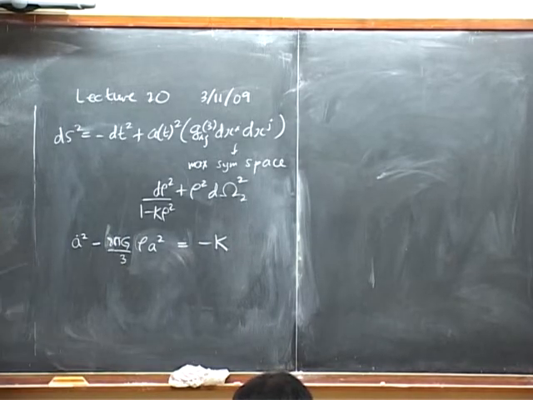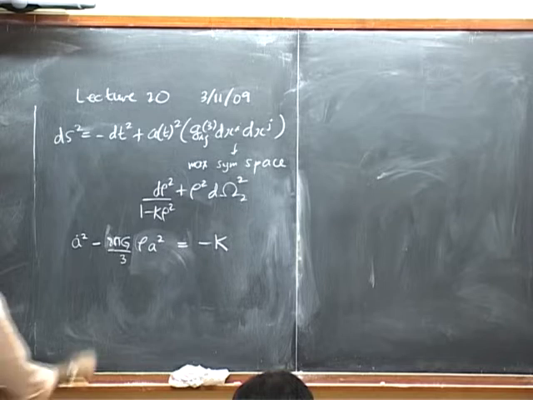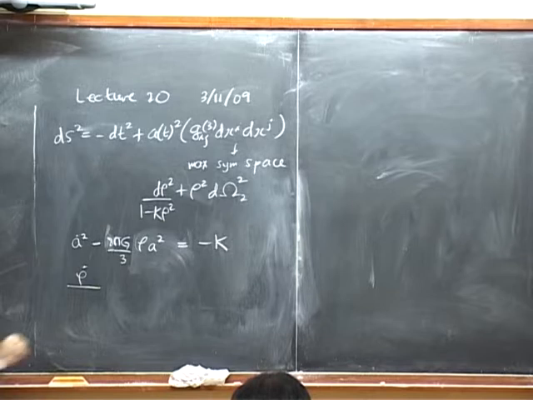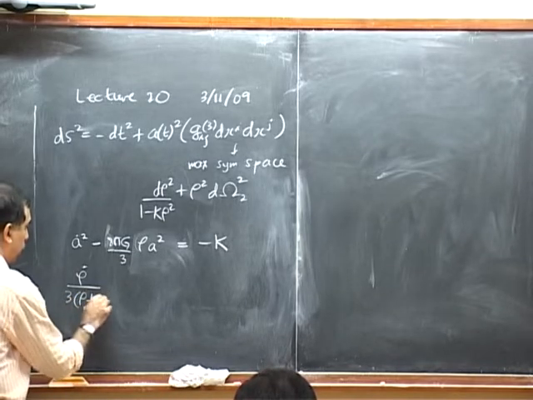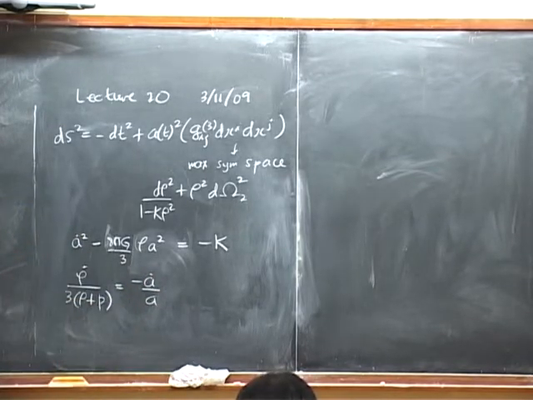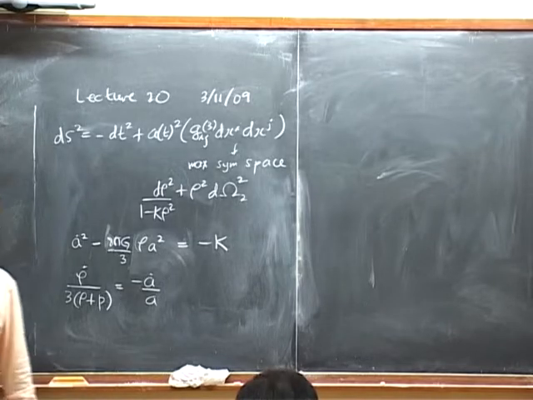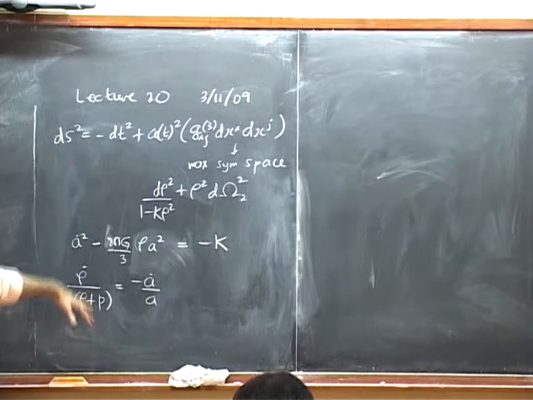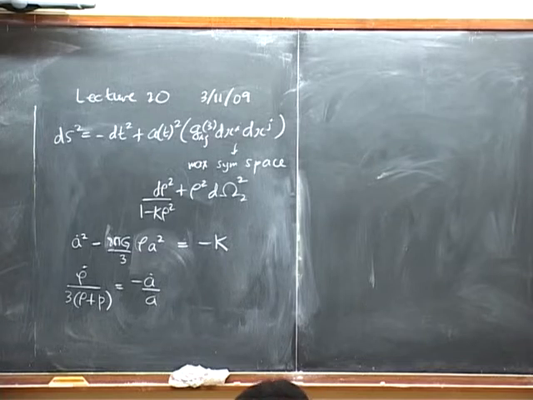There's another equation which is obtained by combining both the Friedmann equations in their original form, or alternatively by studying the energy momentum tensor, and that says conservation of the energy momentum tensor, and that says that rho dot over 3 rho plus p is minus a dot over a. A dot over a, in fact, is the Hubble parameter H of t. So these are the two equations, and now we are going to take this system and extract a bunch of physical consequences. But as I said, I don't think we'll be needing any more general relativity per se.